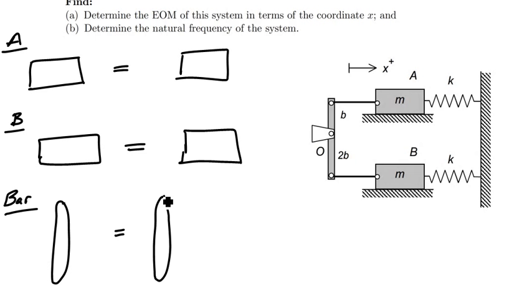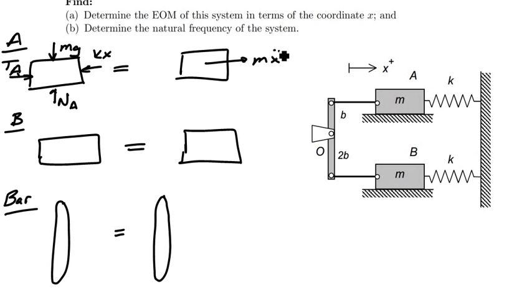Okay, so now what forces are acting on A? Well, if A deflects to the right with a displacement x, I know I'm going to have a spring force pushing back of magnitude kx. I'll have a normal force that I'll call NA between A and the bottom surface, as well as the weight, which is simply mg. And I know I'm going to have some force, which I'll simply call T sub A, which will act from this lever arm, or this bar that exists. And in terms of kinematics, this thing can only translate, so I'll have some m x double dot, which I'll draw to the right as so.